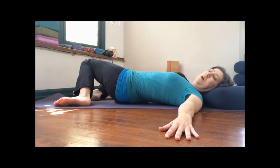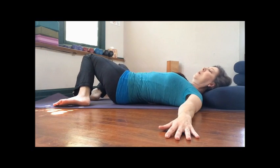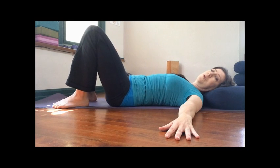And then we take the legs up and we tilt them toward the right, and when we do, the left side of the pelvis will lift slightly. Again, you can let the knees come down or you can keep them up. Stay in your comfort zone as you're tilting back and forth slowly.